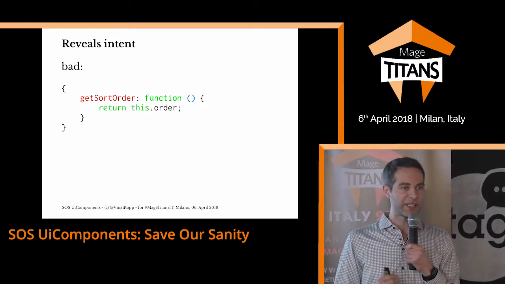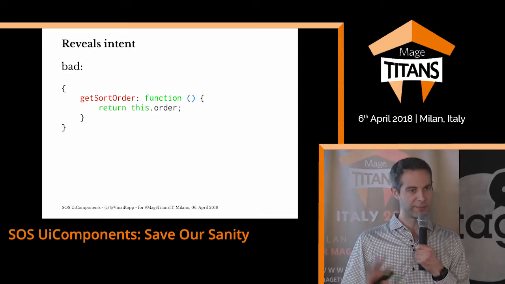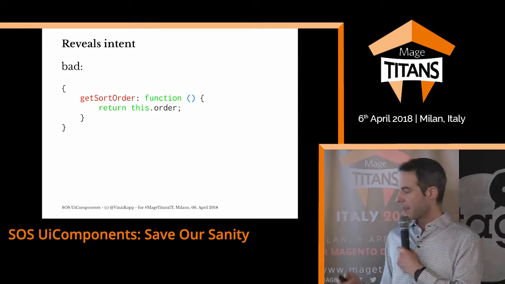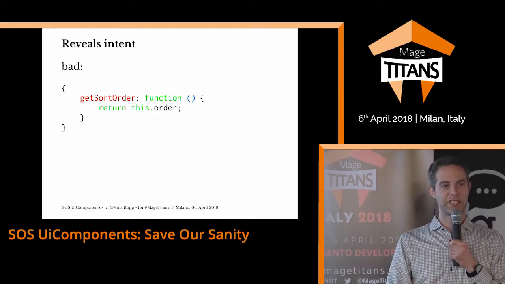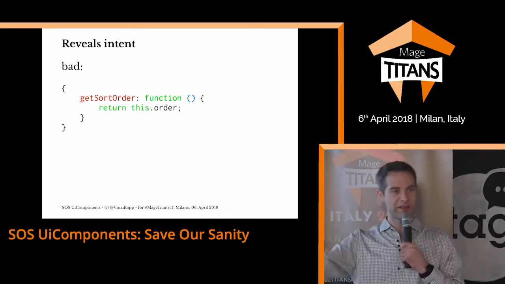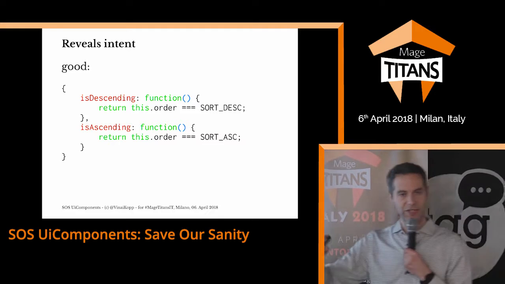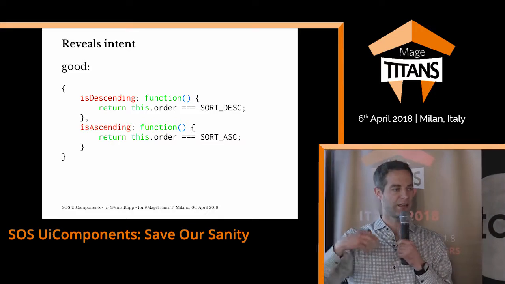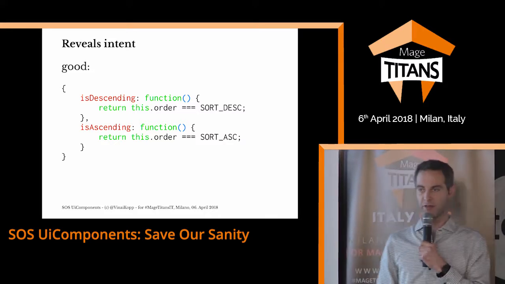Especially in the view, when we're rendering things, we need getters. So I'm not completely opposed to getters. Sometimes we just need a name, right? But this kind of code can often lead to situations where we're writing conditional expressions. For example, if get sort order equals ascending, do this, otherwise do that. And it's much nicer to have methods like this, because then we have the actual state values encapsulated in the function, and inside the other code that uses it, we don't have to couple it to the internals, right?